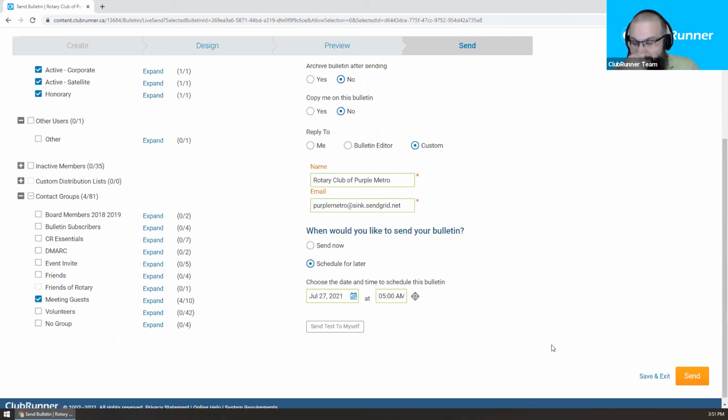That way, under any reasonable circumstances, everyone who is capable of receiving it should have this email shortly after 5 a.m. The only reason I bring that up is that from time to time, we can be processing a very large volume of emails. Every now and again, a bunch of clubs and districts all choose to send a whole lot of email around the same time. And under most normal circumstances, you might see a delay of 5 to 10 minutes, maybe even 20 minutes.